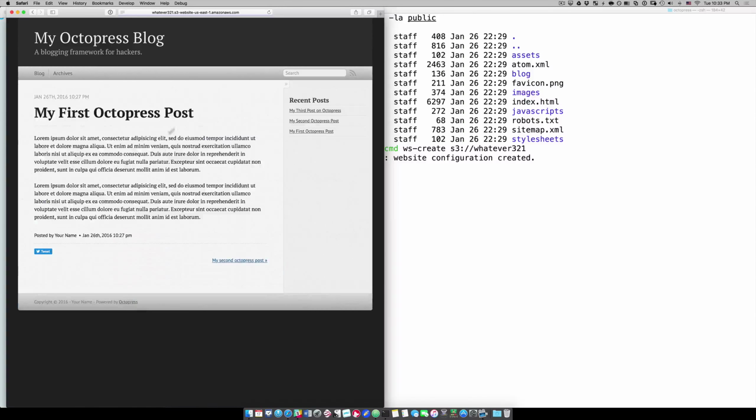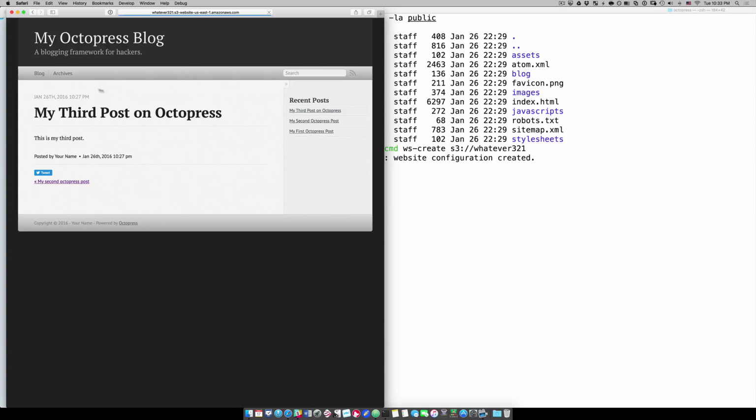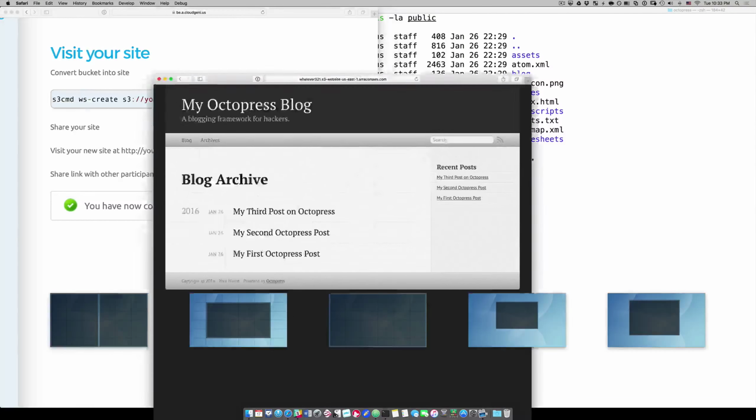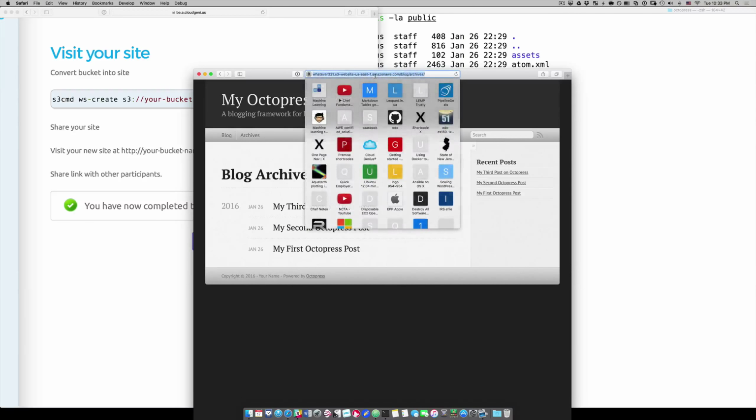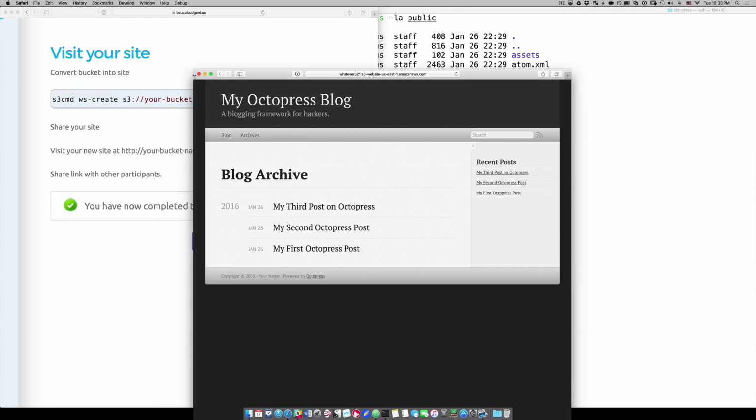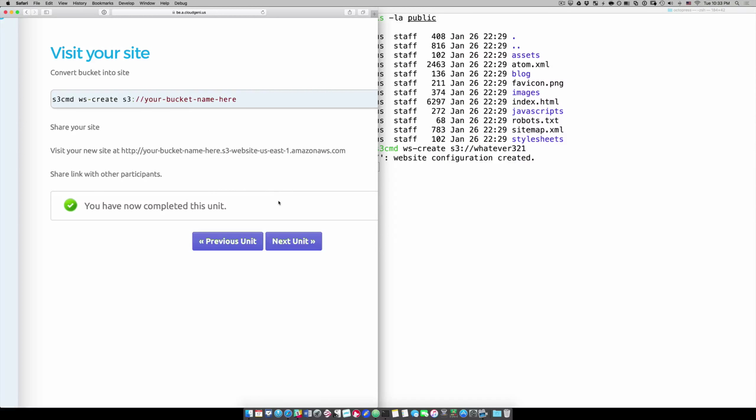First post, second post, third post, all the links working fine. And this is now running on the Amazon site inside a bucket that we have. And that's how you complete this particular step to construct a site using automation tools: create a site, generate it, modify its contents, create public HTML, CSS, JavaScript, and push it to a bucket, convert the bucket into a site, expose its URL, and do all of that without actually creating a server. You don't need a server. Amazon has the tools needed to make it happen without using a server, and that's what we just used in this exercise.